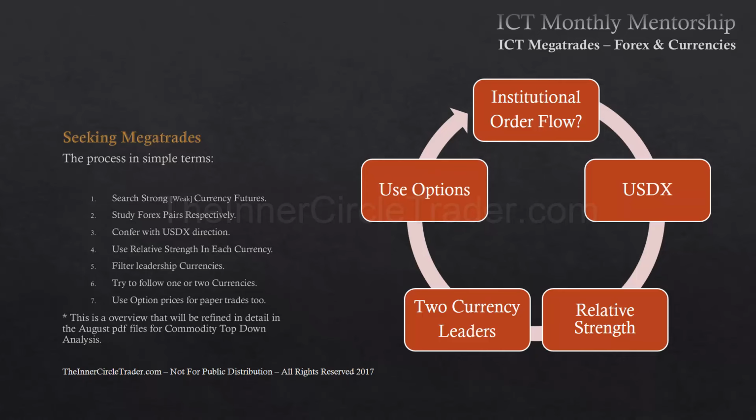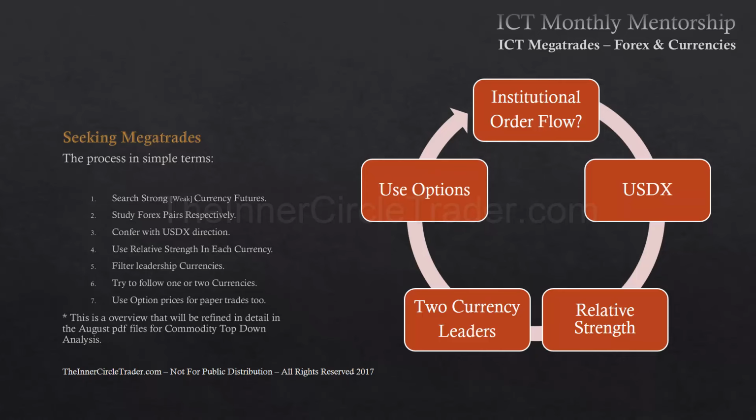The strong ones are going to have an ease of going through premium arrays, in other words, going through bearish order blocks, breaking through old highs, and finding support at discount arrays and making higher lows. Weak currencies are going to have very easy abilities to go through discount arrays, in other words, bullish order blocks and old lows, and they'll be supporting price going lower at resistance at premium arrays and having lower highs. So having this will help us go through an overall approach to filtering out what's the strongest and what's the weakest of all the currencies.